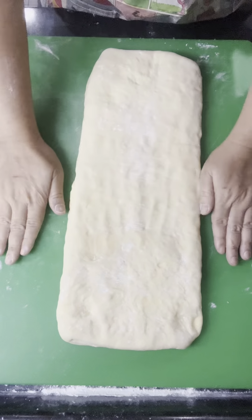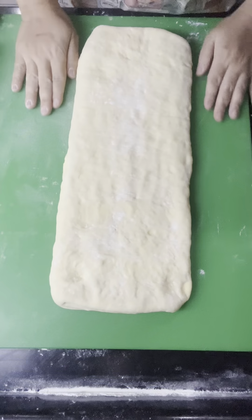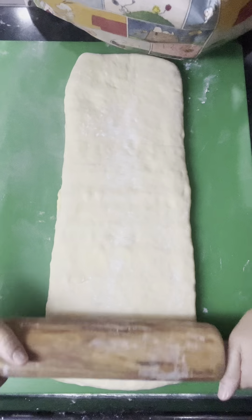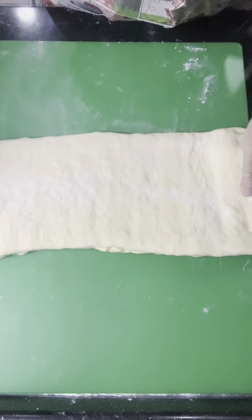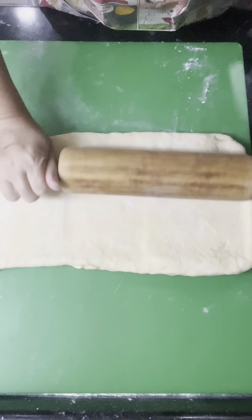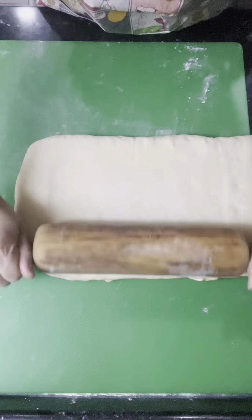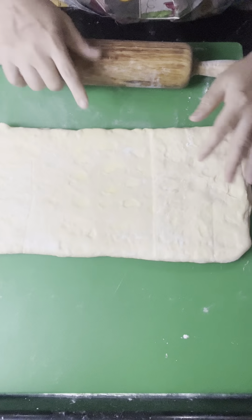Okay, after I rested for a while, I know my granite is super cold, so I change. I put the green board here and let's hope it works. So it's not super cold anymore now. So it's easy to press down. It means it's gonna be easy to roll it out. How lucky we are. Now, let's roll it out this side. Ooh, it looks smooth. Problem there to be solved. Ooh, look at that.